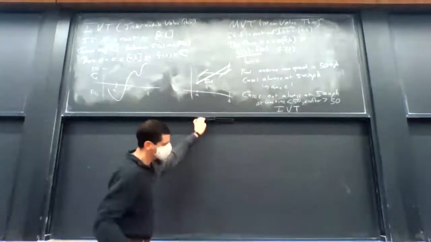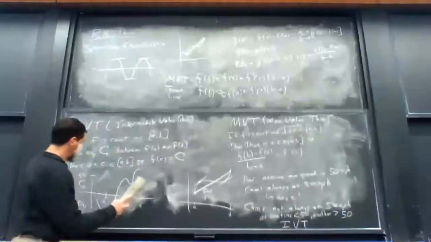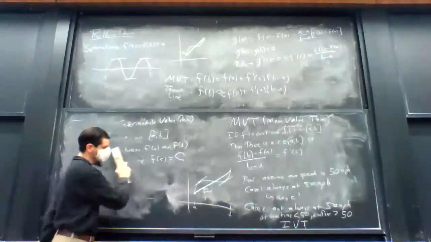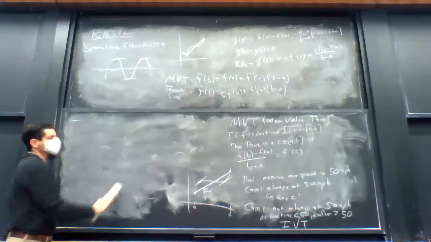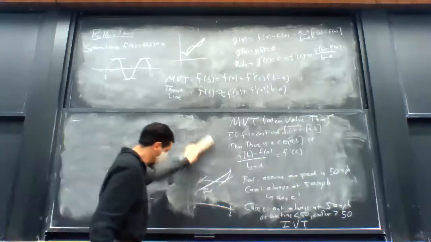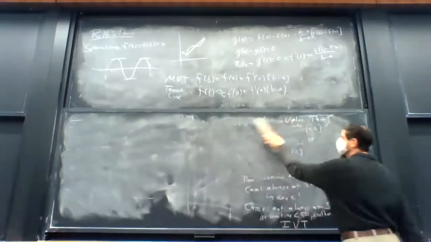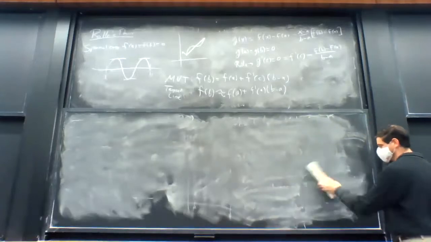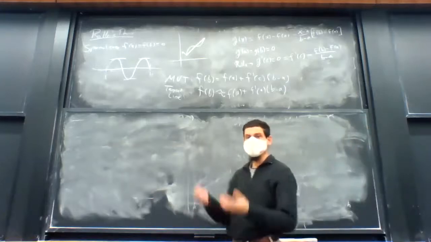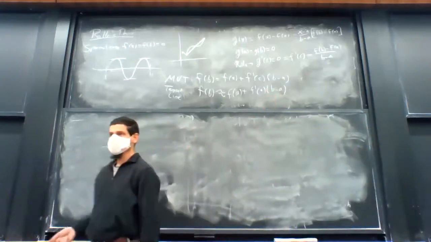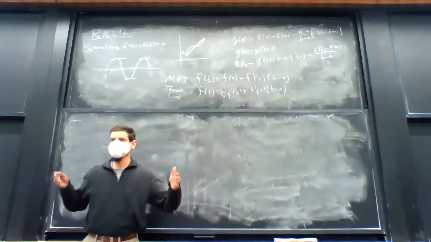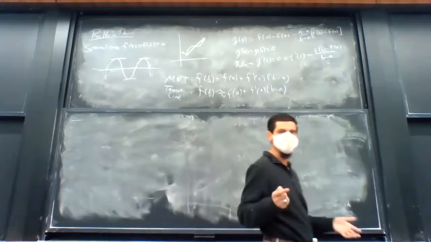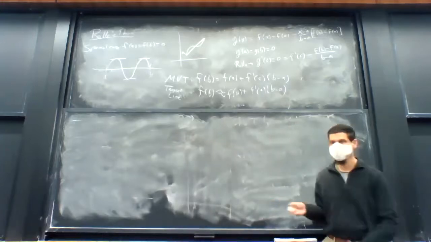There's one last concept we're going to use, and it's the concept of what it means for a function to be bounded. So informally, a function is bounded if I can find some number and it never gets larger than that number. Most of the functions we're looking at, as long as the function doesn't blow up, if we're looking at it on a finite interval, are going to be bounded. The function e to the x grows exponentially. But if I look at e to the x from 0 to 2, it's going to be at most what? How large could e to the x be from 0 to 2? e squared.